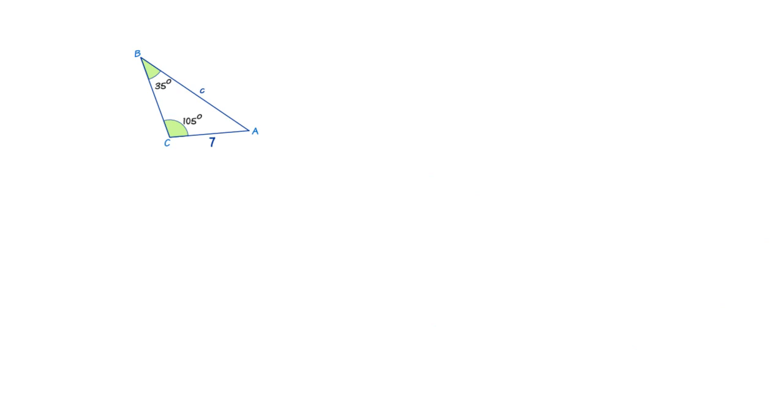So here's another triangle. This time we have two angles and one side, but the more important part is this angle 35 is across from that side 7. So law of sines does apply here, right? So we can set this up. Again, it's pretty simple. I'm sure you can pause it and do it yourself at this point. We're going to cross multiply.